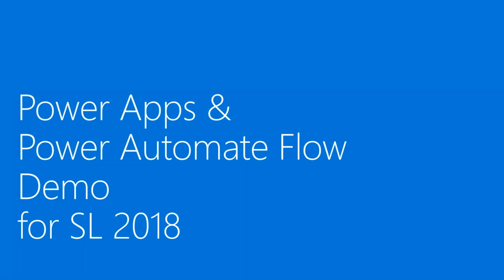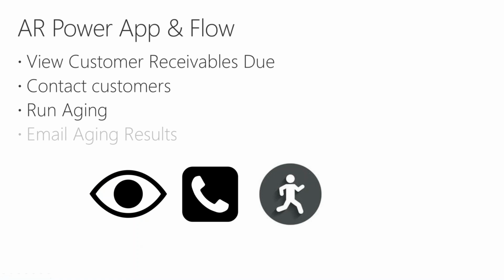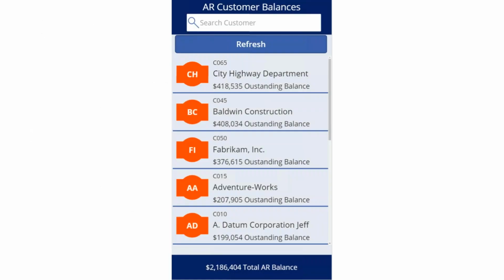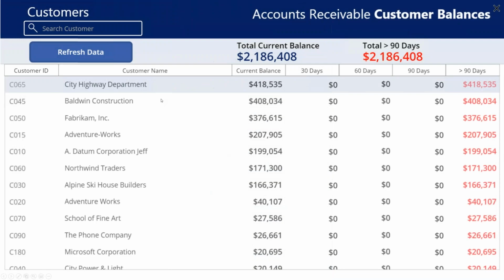Now, going back to something hopefully you've seen me do before, the idea is when we first came out with Power Apps and Flow back when SL 2018 came out, we wanted to create items that you could take and understand how Power Apps and Flow could work together. So we created an app. One is a phone app that you see right here, and we can tell by the narrow view of it. But this one allows me to go ahead, search for customers, see their current balances and so forth. And we also created one in a tablet form. Obviously, we have more room so we can display more information.